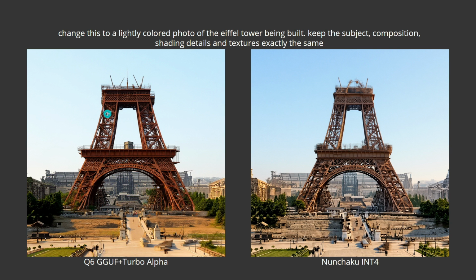I don't know if it's because the original image wasn't very sharp to begin with, but it's missing a lot of things like the little hut in the middle is gone. And then the ground is just kind of a smear, a lot of pixelation versus the Q6 one. That's just a lot better and closer to what the original was looking like. A lot of the straight lines kind of just turn blurry and blocky.